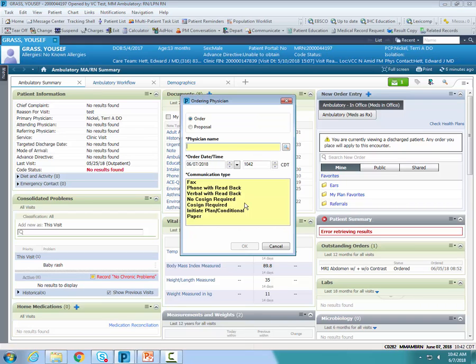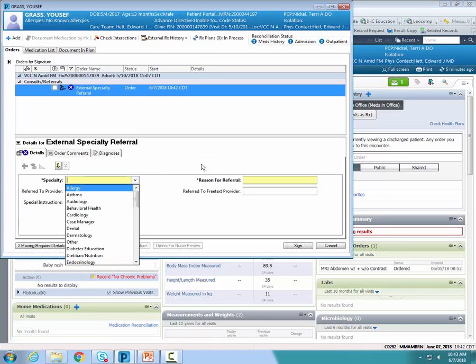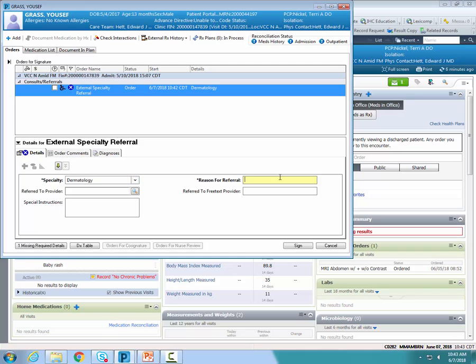The order looks a little bit different, although we do have to always pick our provider. The biggest difference is that we have to pick the specialty. It's required. Reason for a visit is required, just like we did before. If I'm putting in this order correctly, I should not be able to find the physician that I'm sending this patient to in this provider list, because again, these are just providers in one chart. So I can just free text it. I'm going to say I'm sending them to Kansas City Dermatology.